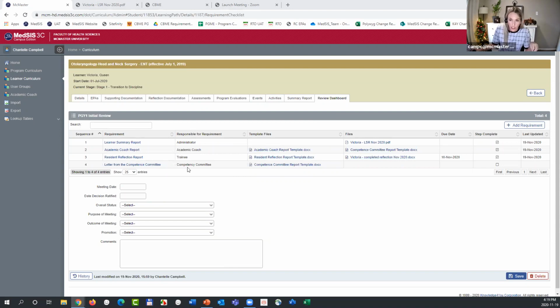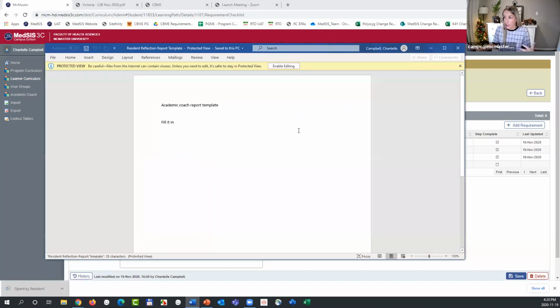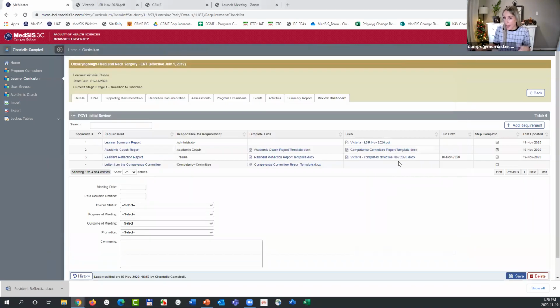One thing I will mention is that we launched this dashboard for family medicine as a trial back in September. One issue that came up repeatedly for faculty coaches using this, which I never dreamed would be a problem, was that folks were having a tough time understanding how to download a file, open it up, fill it out, save it to their computer, and re-upload it.